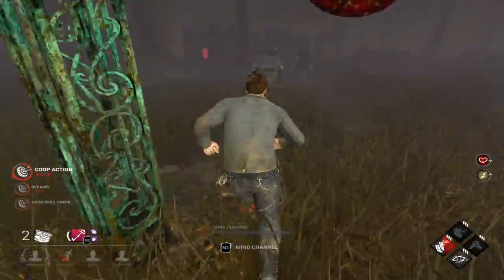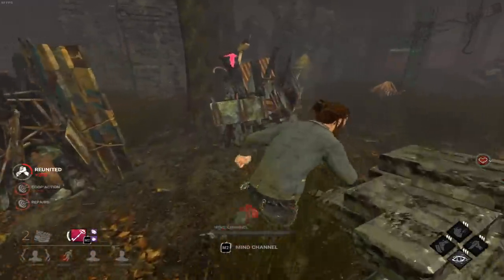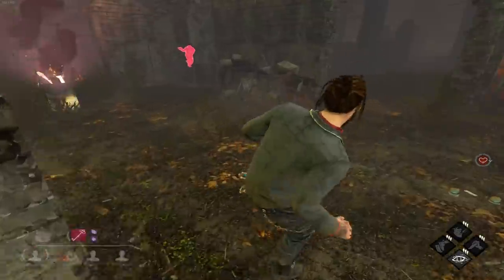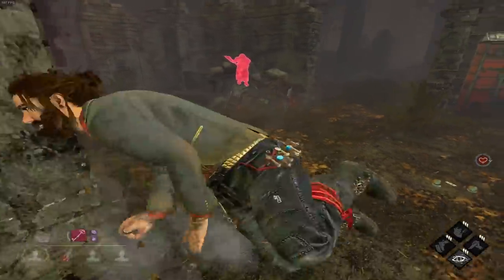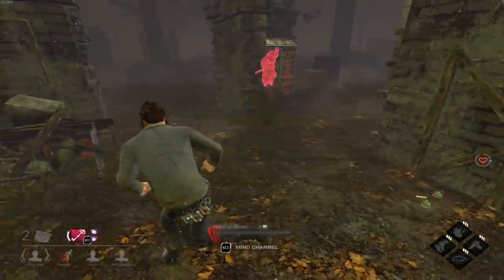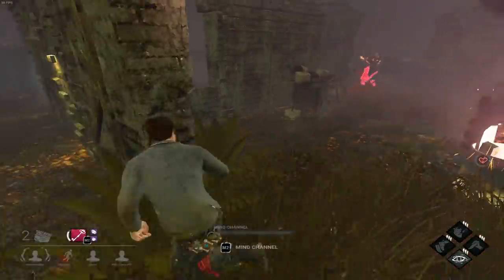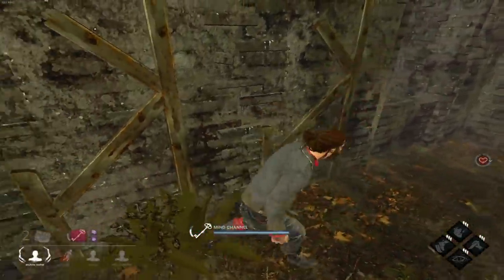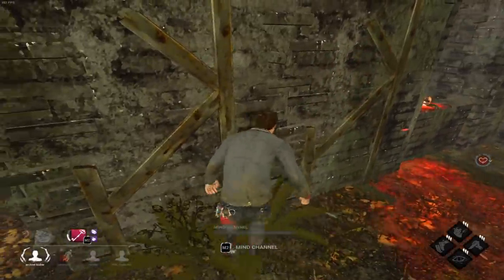Gen done. Yeah, this Huntress is definitely gonna lose this match. She's only got one hook this whole entire game. I feel pretty bad, I'm not gonna lie. Like, I'm only vaulting this because I'm trying to get her attention, right? But I'm not trying to be toxic. I just want her to chase me, you know? Nothing toxic-like.